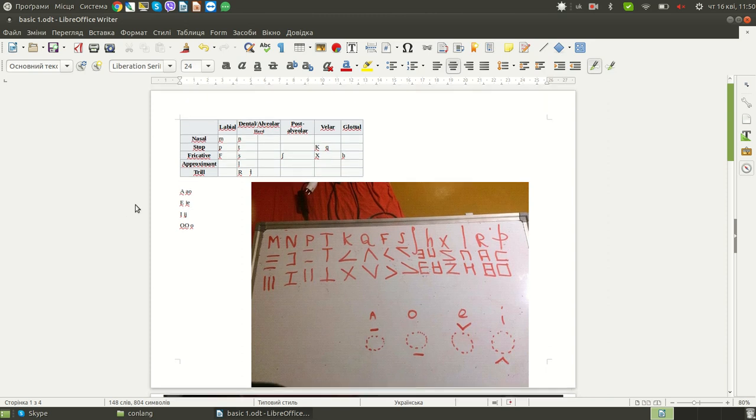Hello. I have changed something in the language. This is the third day of creating it, because yesterday I did not film anything. Today I have changed some of the vowels, so now the short and long variants are represented there. The first letter is the short variant and the second is the long variant.